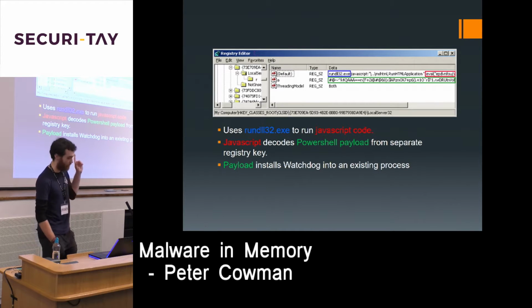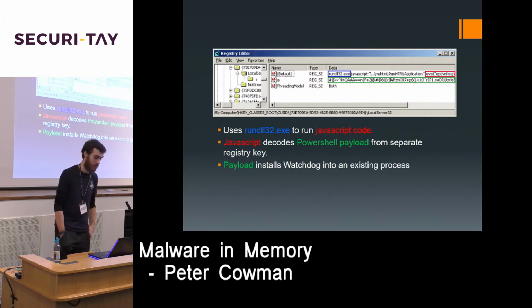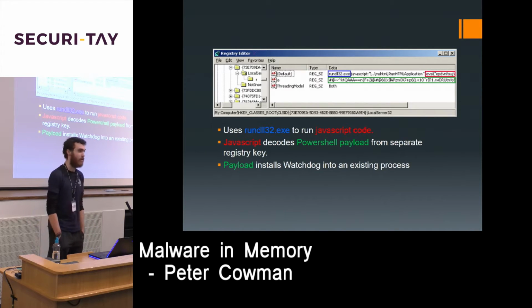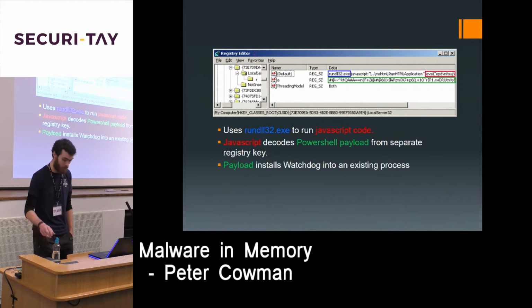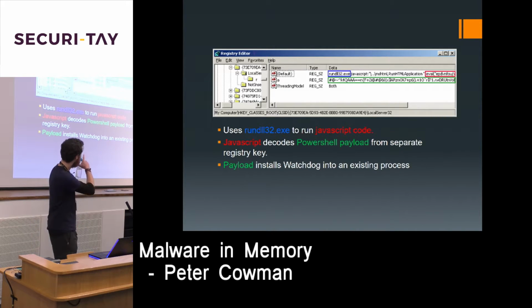That's a surprisingly common theme, by the way. You might not expect JavaScript to be used in malware running in your registry, but it is actually surprisingly common to see rundll32 using JavaScript code. It runs something which will get that second key, the A key, which is an encrypted or encoded PowerShell payload, which contains that watchdog process to protect its registry keys and make sure it can persist beyond computer restarts.